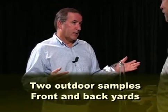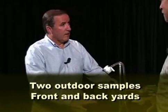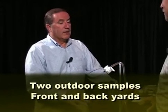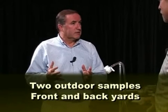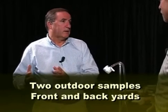A couple of things about taking an outdoor sample. I prefer to take a front yard and a backyard sample if it's a residential property. Now, a lot of people won't want to pay for that, so you have to decide. But you can well imagine that most people's houses face the street, and they have a regular backyard, perhaps a garden. So those are two completely different environments. One is going to have a lot of particulates and potentially a different kind of spore load than a backyard.